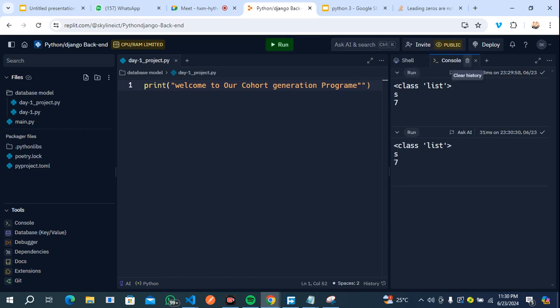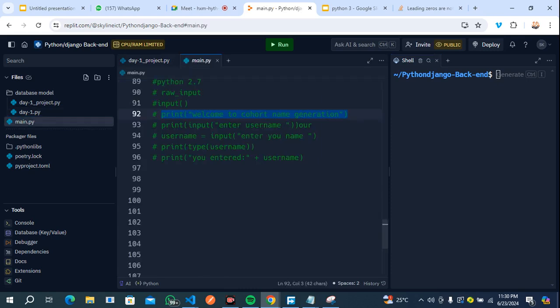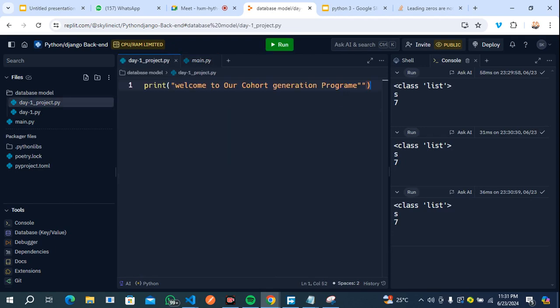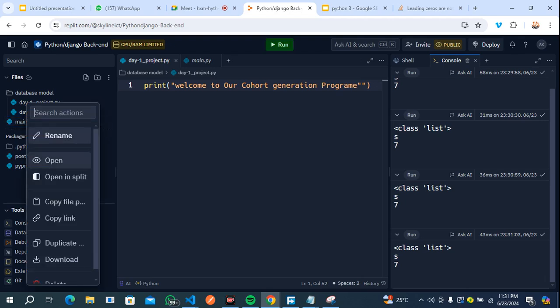Sir, it seems Replit is built in such a way that it only runs the main.py. No, it's not. It's running the main.py. Let's see. It has renamed it for you to main.py. It's built in, I think so.